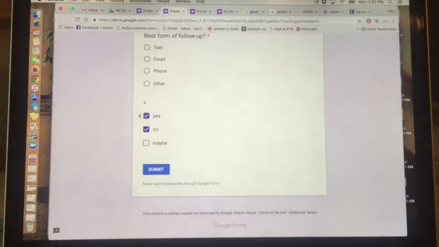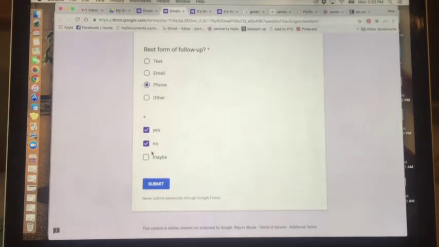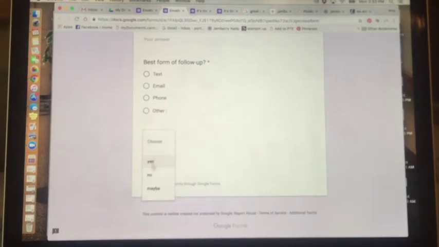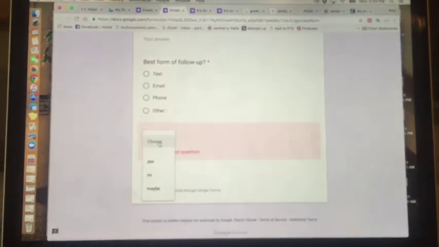You can also do checkboxes if you didn't want to do the multiple choice. Checkboxes allow multiple things to be clicked. Multiple choice only allows one item to be clicked. So those are the differences between using a checkbox and a multiple choice. Also have a drop-down list. So for visual, you would see a drop-down instead of the checkboxes. If you don't want to have a very long form, you can use the drop-down menus to consolidate some of those questions.